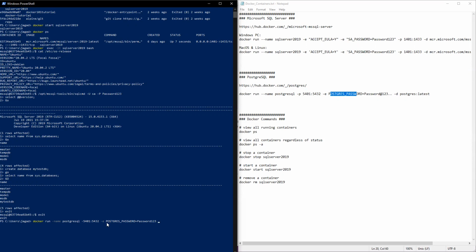3, and then this particular last piece, which is telling us to go to that particular image and download the latest file. The last piece is referring to a PostgreSQL image.